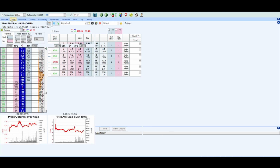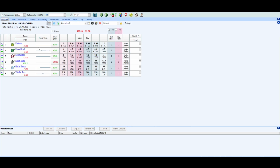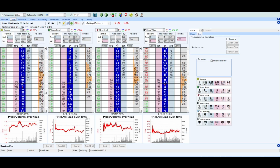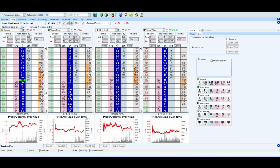I have no idea whether this could win or lose. I am showing a low liability here at the moment of £5, but that's not coming out of my trading balance. It's basically a free bet that Betfair offer, so there's obviously lots of people involved in this before the off. So I'm just going to leave that, to be honest. I don't want to mess around with that.